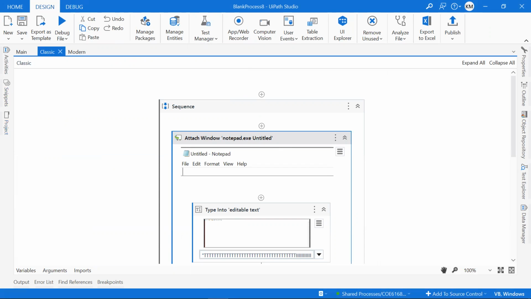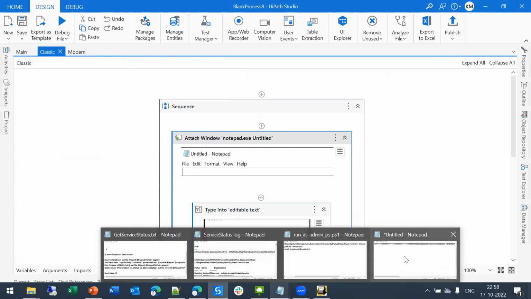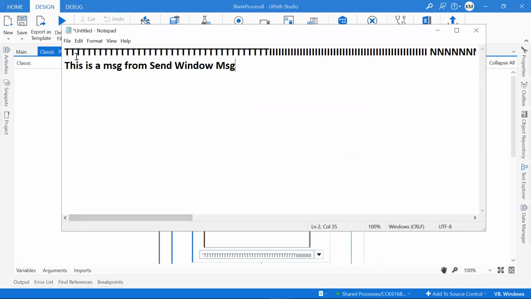Let's see the notepad. Let's open up the notepad, which is minimized. See, the bot has written this, and also this message, it has written from the background. This is a message from the send window message. See how it is working. And also you might have noticed my mouse cursor still was there. The minimize thing has happened. How? By using the simulate method from the background. In the background, it has sent an instruction to the notepad directly. And through the windows, it has sent the message as, this is a message from send window messages.